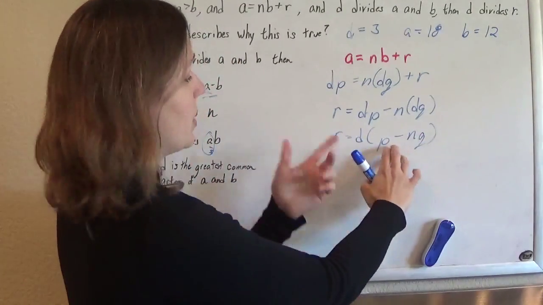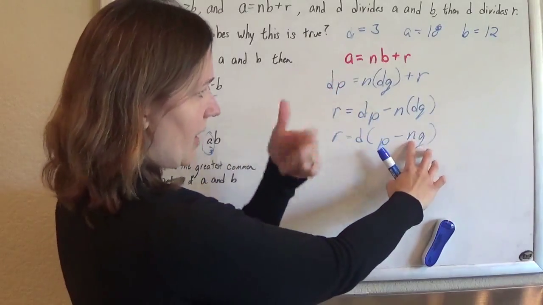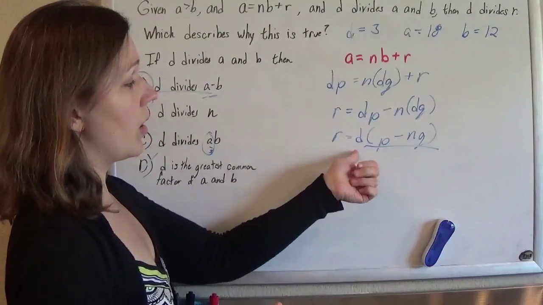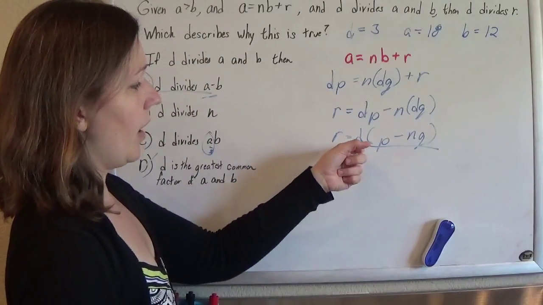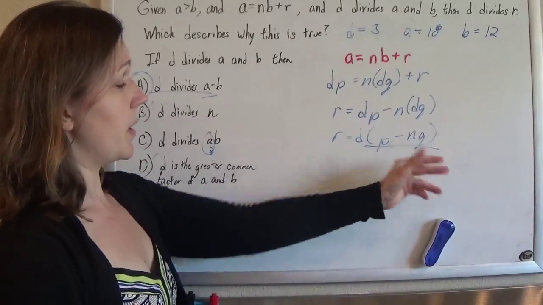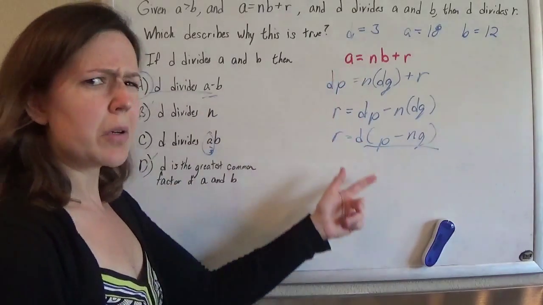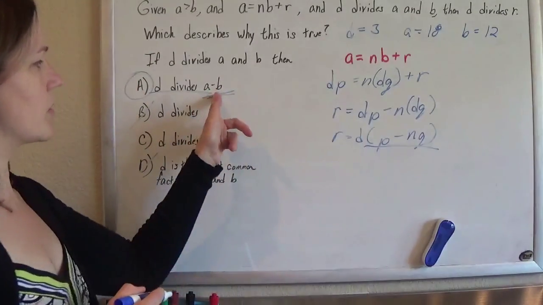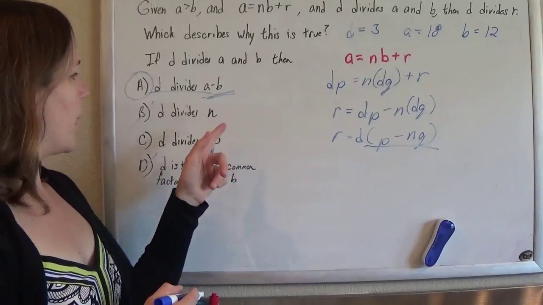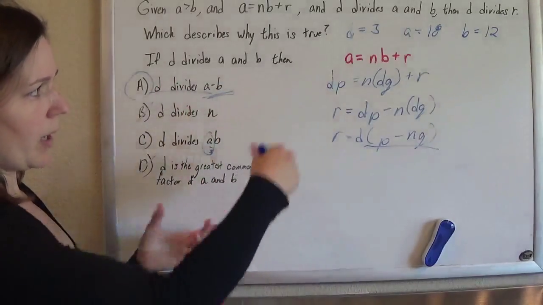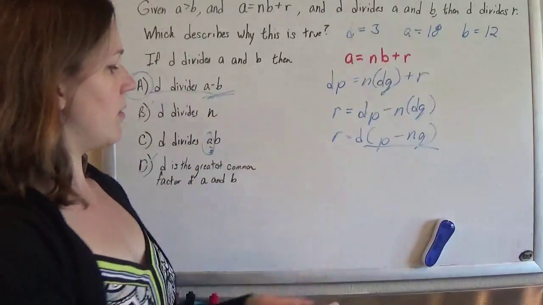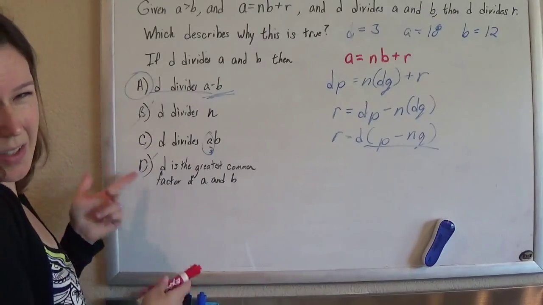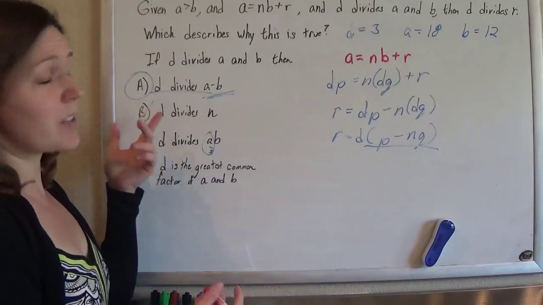I know this is an integer because P I defined as an integer, N has to be an integer, and Q has to be an integer, so this whole thing is an integer, and so our remainder is divisible by D. It equals D times something. So this is how I would go about proving it, which seems very straightforward. I don't know why the answers go proving it this way, but we can still, just by kind of playing around, pick different values of D and A and B, and you'll be able to see why none of these make much sense, and that if there has to be an answer, this is the only answer it could be.